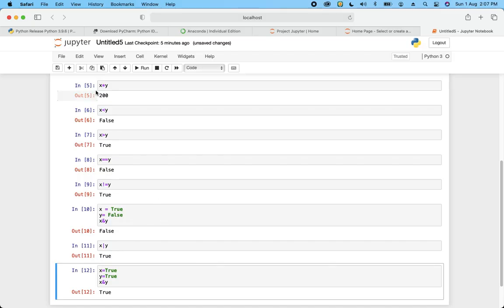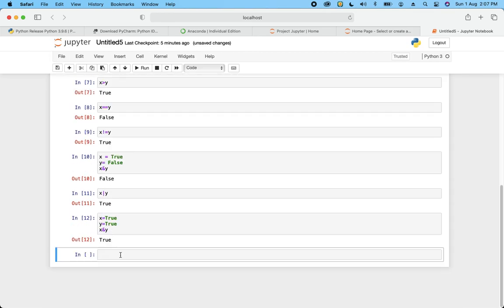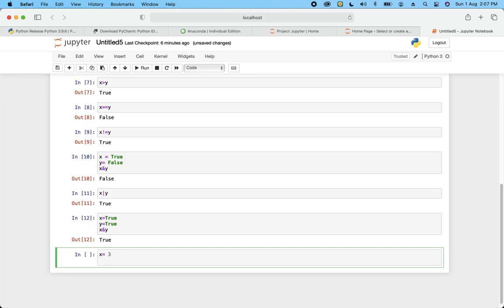Okay, so maybe in your early classes, like 7th, you have studied the complex value. So what exactly is the complex value? Let me show you an example. If I say x equal to 3 and y equal to 4j, right?